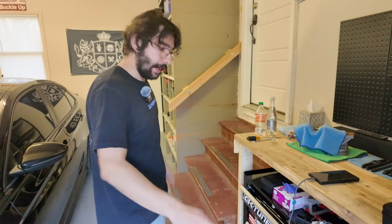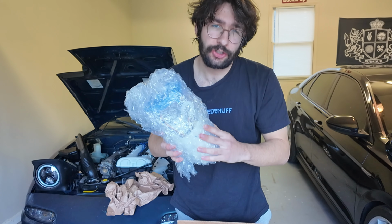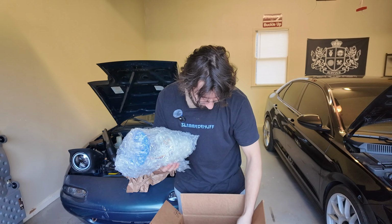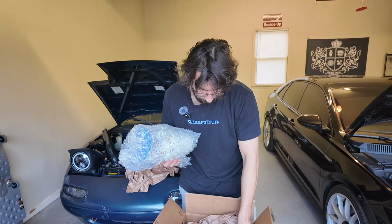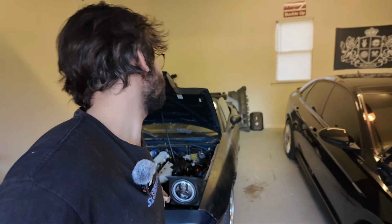So let me show you what we got. In this bubble wrap, we have the EQT brushless standard low pressure fuel pump that we're going to be using for our setup, and we do have a couple of other things in this box like the new harness, the extra seal, the controller, and all that stuff. It's pretty much plug and play. One can only hope, right?